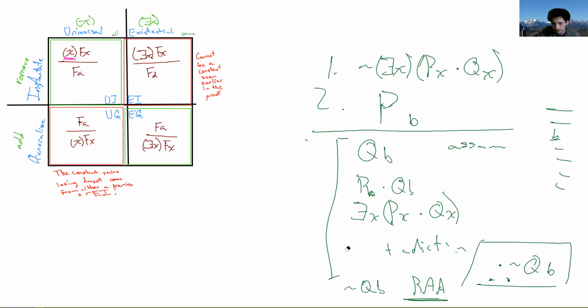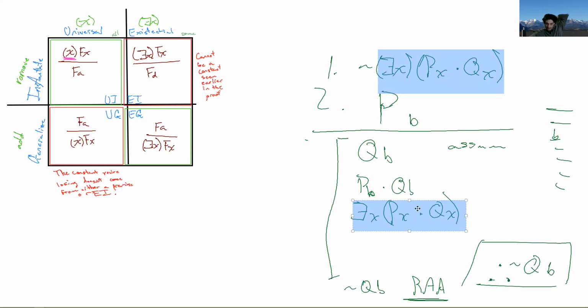So what's our contradiction? So remember, a contradiction is just something of the form stuff and not stuff. And so we have not stuff up there and stuff down here, right? So this is just to point out that the RAA still works just the same. And the sentences that you contradict can be quantified sentences. That's totally fine, right? So we can end this proof pretty quickly just by saying, okay, then on one line you said there is somebody that is a P and a Q. And then on another line you said it's not the case that there's somebody that's a P and a Q. So you've contradicted yourself.